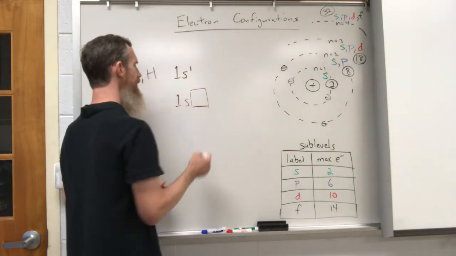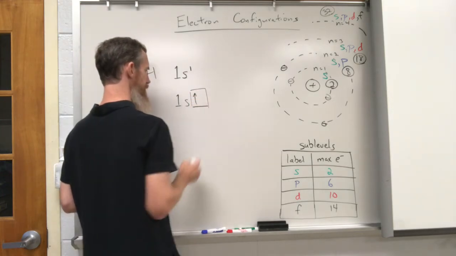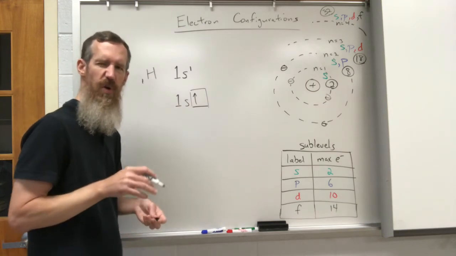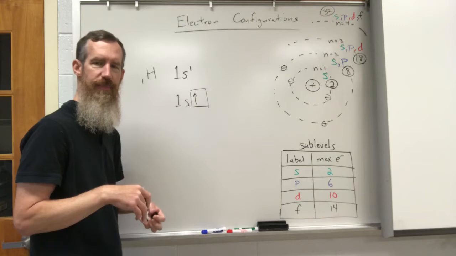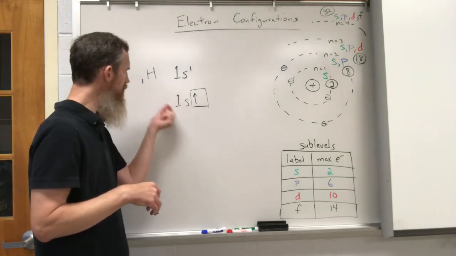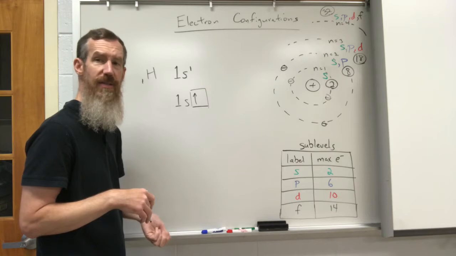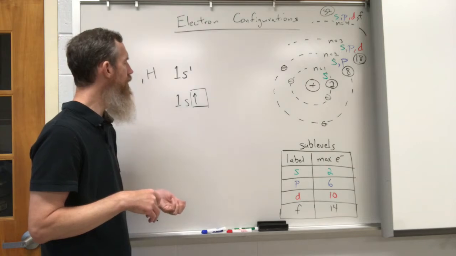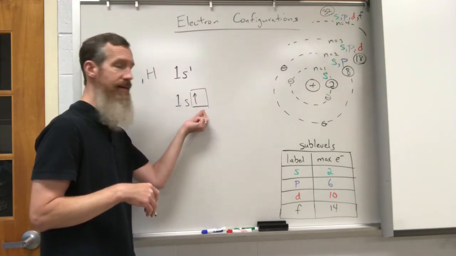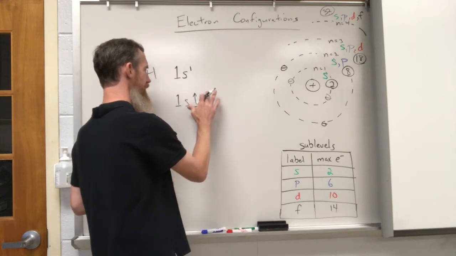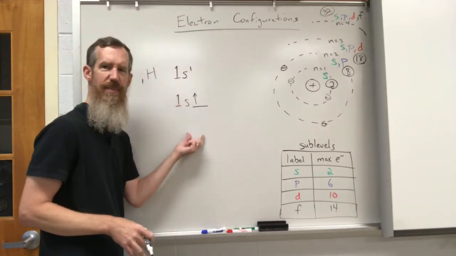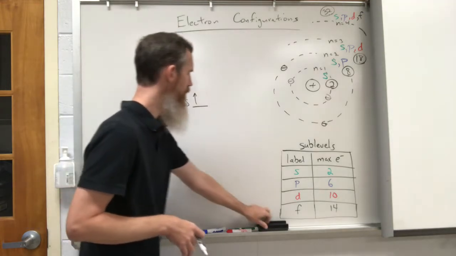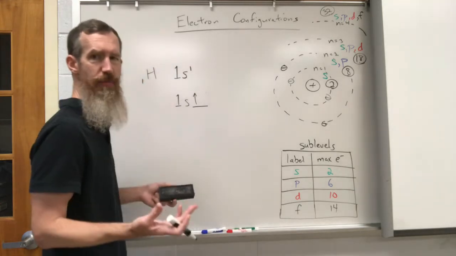So we have this 1 electron, and what we're going to do is represent that electron as an up arrow. There's a reason for that. I'm going to hold off on the reason until the next example. So this is 2 versions of how we represent the electrons in what we call electron configuration. This little box or line has a special name, but I'm not going to give that up just yet. I'm going to tell you in a couple minutes what this is. Now, that would be hydrogen.